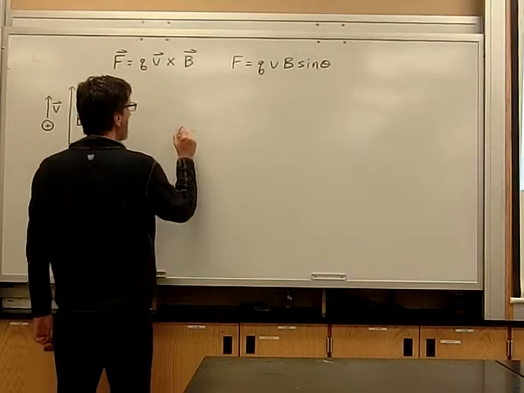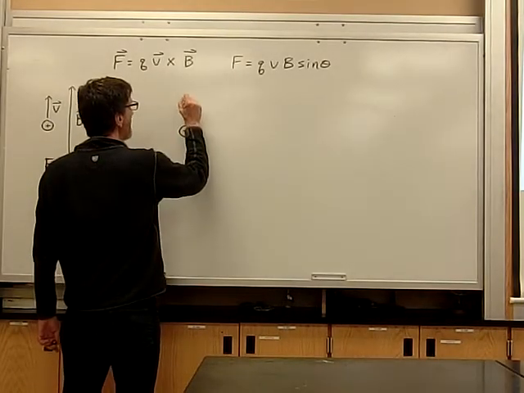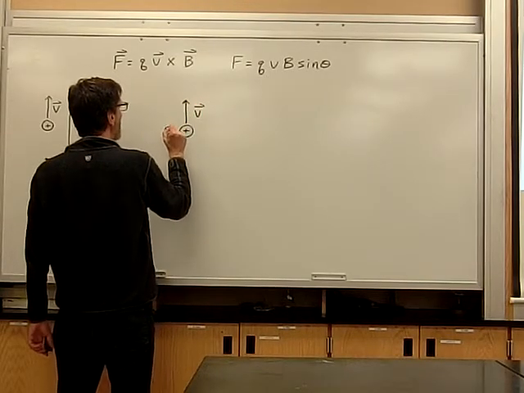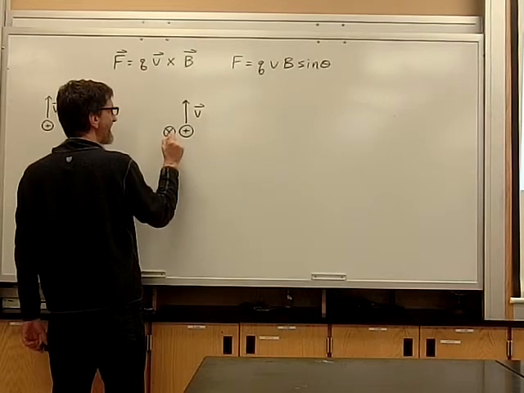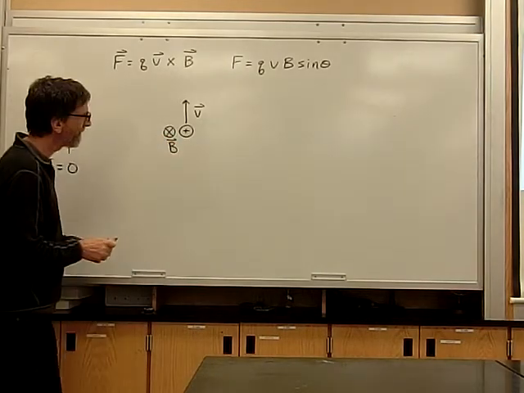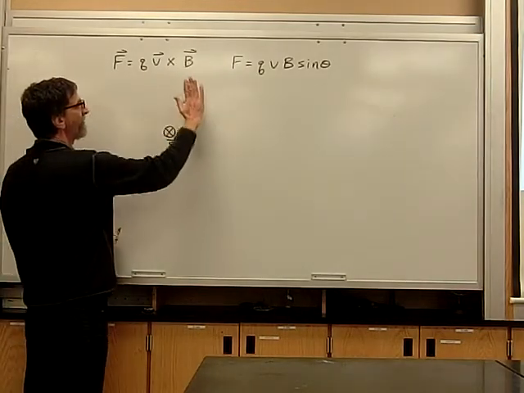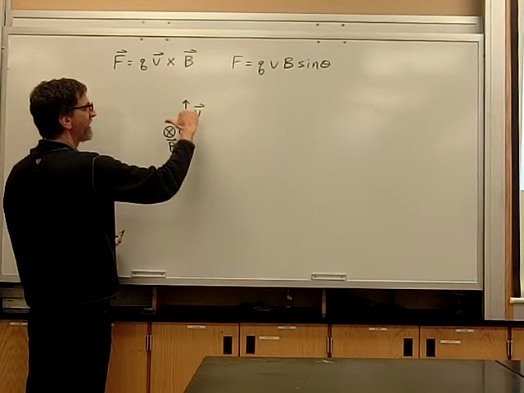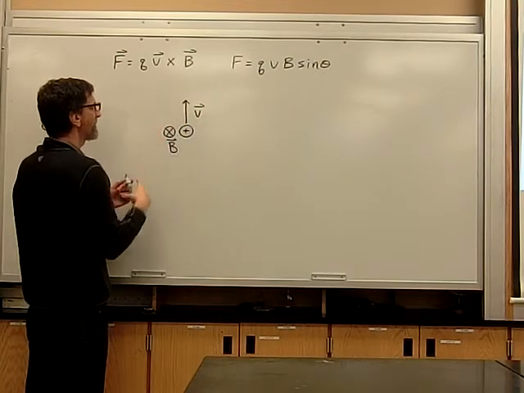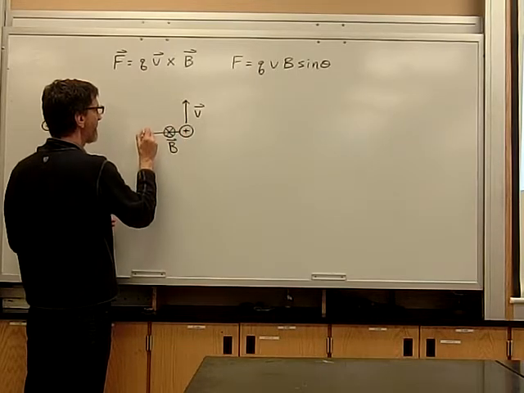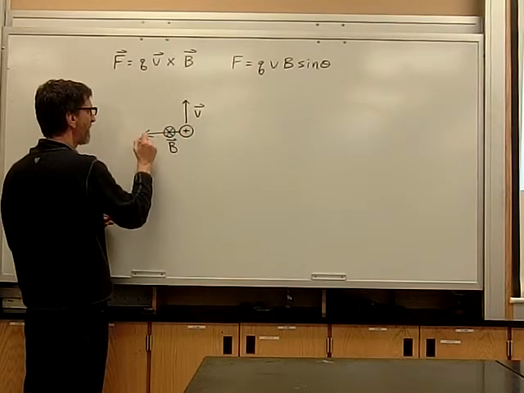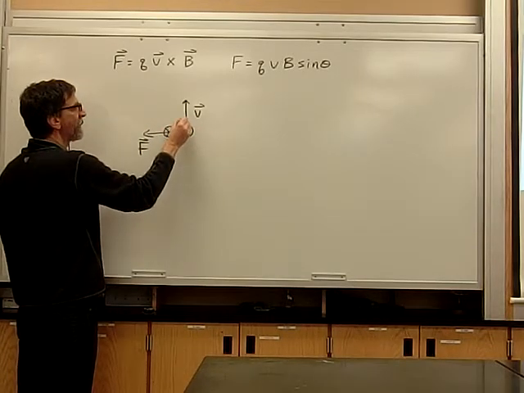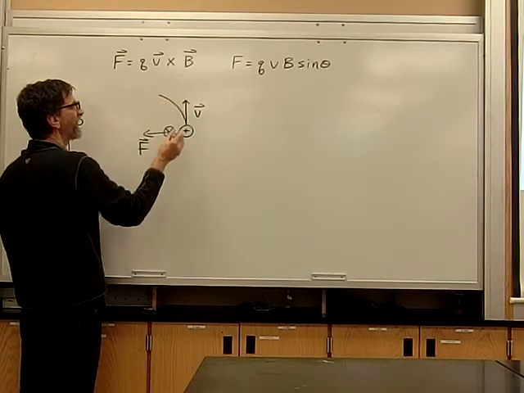If you have a charge, let's say moving upward in a region of space where the magnetic field is in, shown by this X, if you use the right-hand rule, fingers in the direction of V, pointing up, curl towards B, pointing in, thumb points to the left, that's a force then that points this direction. So if you were moving up and get pushed over, you'll start to bend this direction.